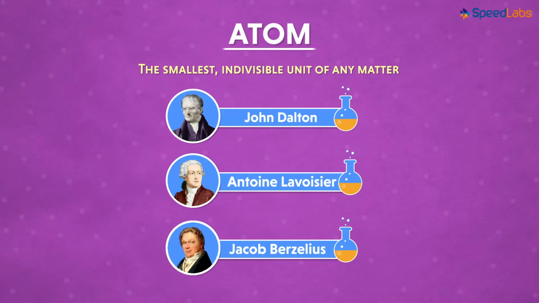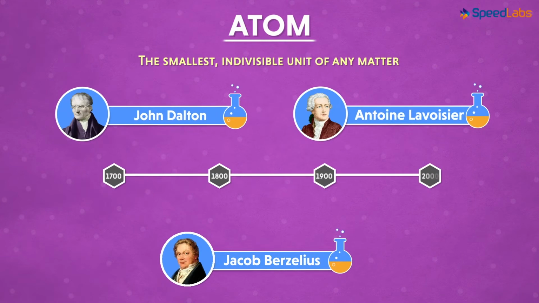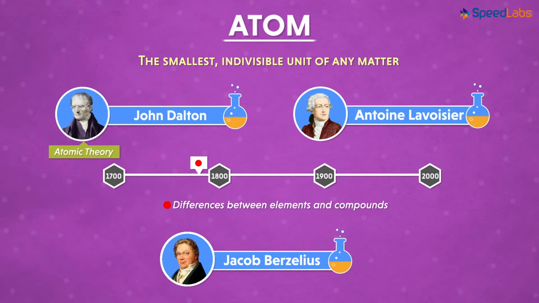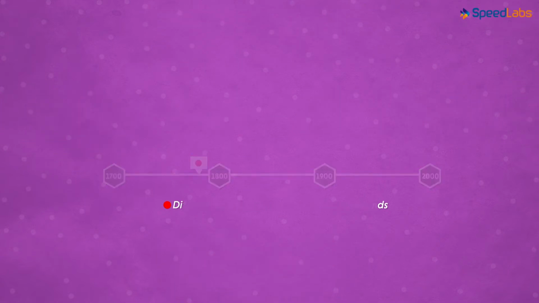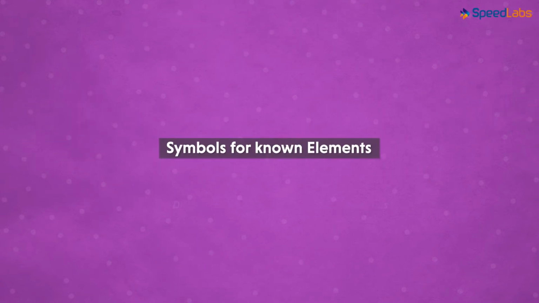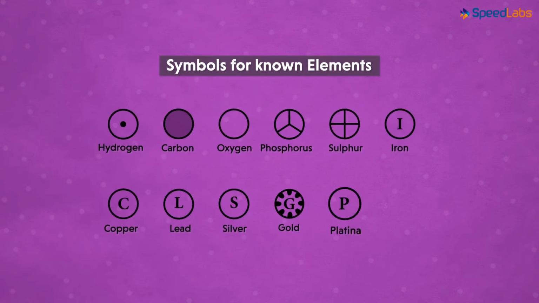in detail. But before that, let us get to know how the pioneers of the old era looked at the atoms and studied them. We know that by the end of the 18th century, scientists were aware of the differences between elements and compounds. Also, the atomic theory put forth by Dalton helps throw some light on the concept of atoms. However, not many elements were known by that time. So for convenience of use, scientists preferred allocating symbols to the known elements. Thus, atoms of individual elements were given symbols as we can see here.